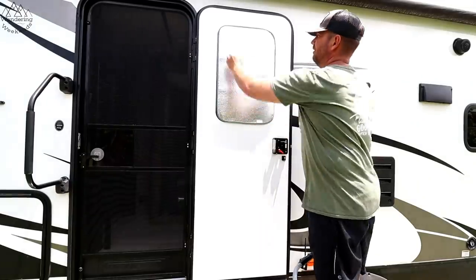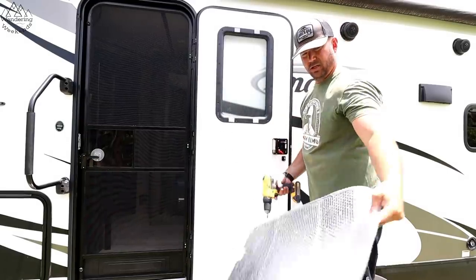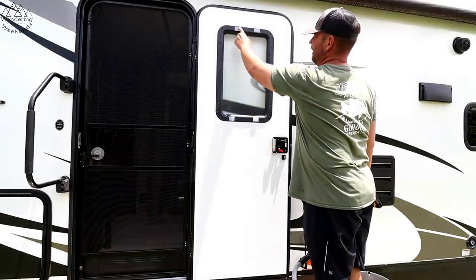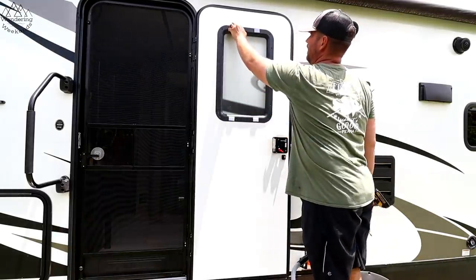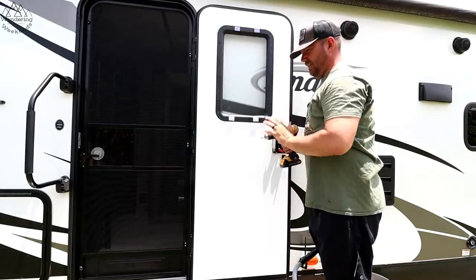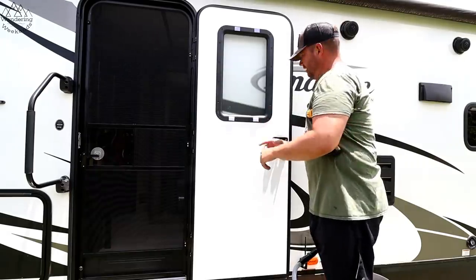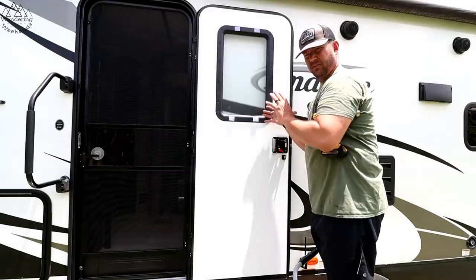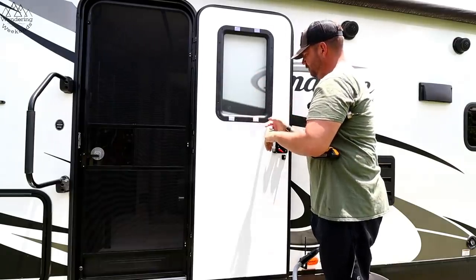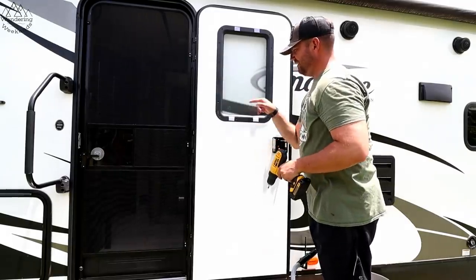The first thing I have to do is take down this piece of reflective material — you can see it's just held up by Velcro. I believe it's 16 screws. I'm going to zip these screws out. There are other windows that are just clamped in, similar to how we're going to install the thin shade. You don't see screws; you're going to have little clips that come with the thin shade kit and you pry them back here to release the clips for the window to come out. So it's just sandwiched in there, tightened down, and sealed. Mine is a screw version, but there's also a seamless version with clips on the inside — you'll get that hardware in the thin shade kit.